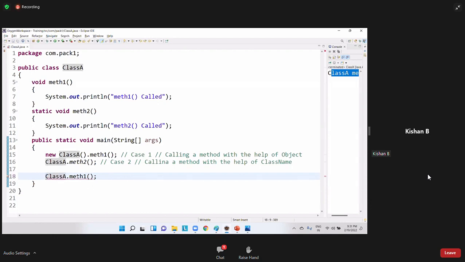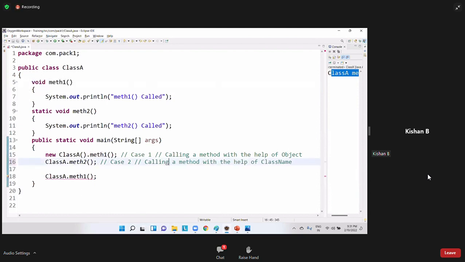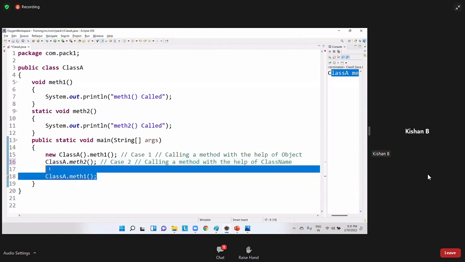Because this is a normal method, not a static method. I hope you guys are understanding me. Exactly. So, are you understanding the point that static methods can be called directly with the help of class name? Very good.